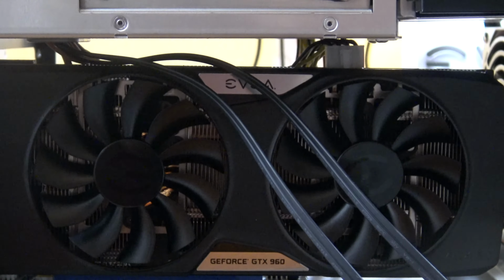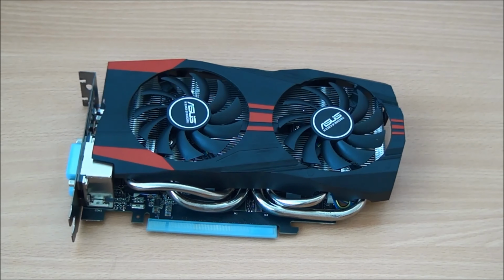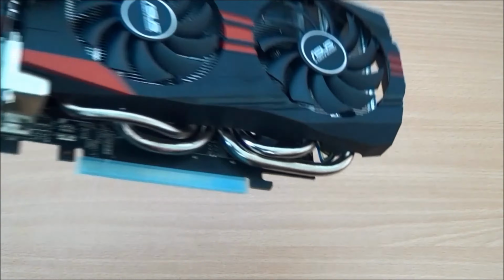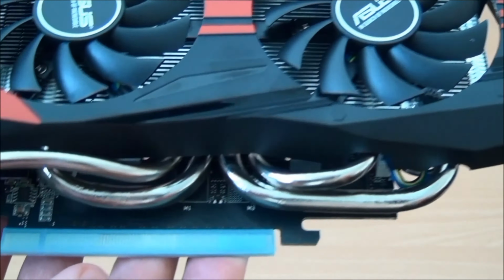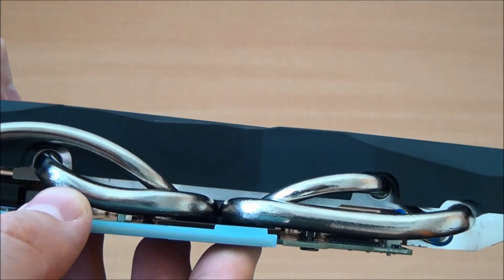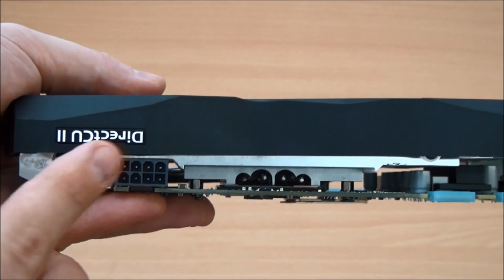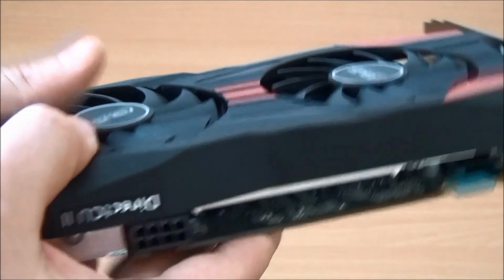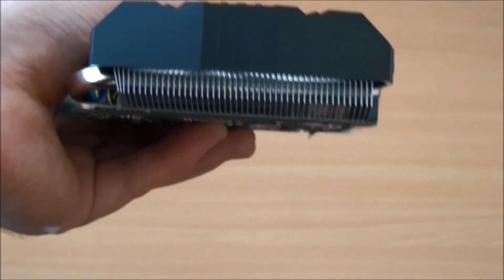Rule number 5. Always try to think about overall build cost, not about the cost of a single component. What I mean, for example, an older GTX 760 is a very nice card, right? Actually, it's performing about the same as the 960, but it's an older architecture and will require a bigger power supply. If you find a significantly cheaper 760, then just go for it.